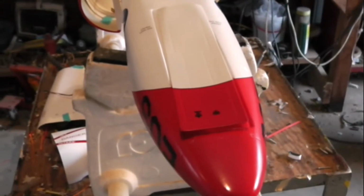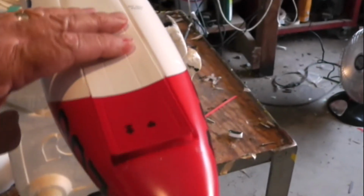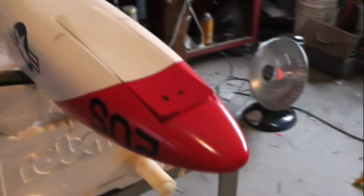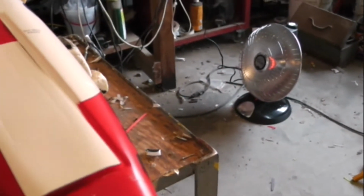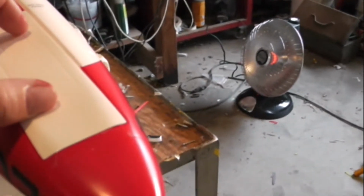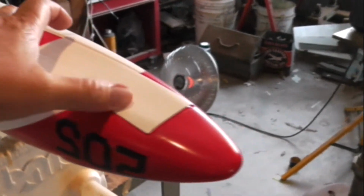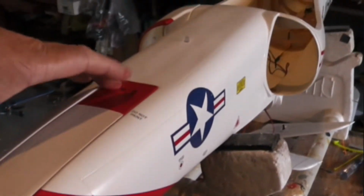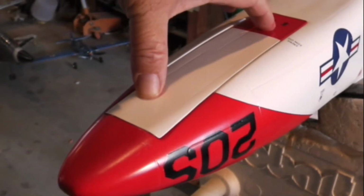And an annoying little QC issue. They painted this door and taped it down backwards. As you can see, it doesn't close all the way. Flip it around, and she fits quite nicely and tight. So that's kind of a silly mistake on their part. I'm not sure what I'll do. I might just leave this red and go ahead and paint that red too, or black, or something kind of unique.